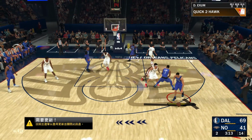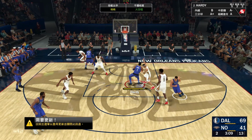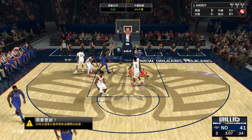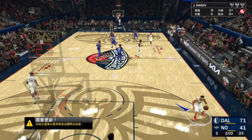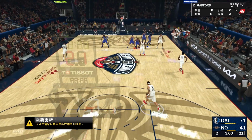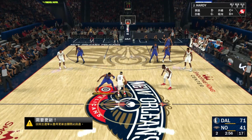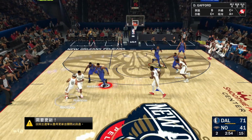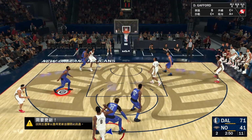Now, here's Exum, defended by Jones. And they recover it. Hardy. And the basket is good. Hardy's got his 3rd bucket of the night. And boy, he can see blood in the water attacking a somewhat helpless team right now. He's trying to help his team shut the door. They don't want to allow any comebacks.